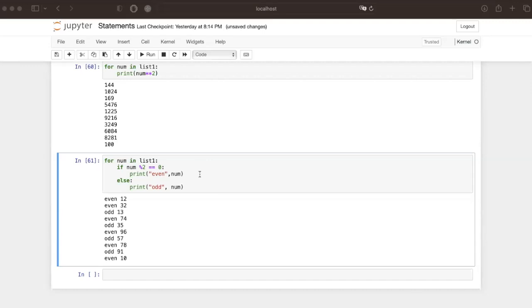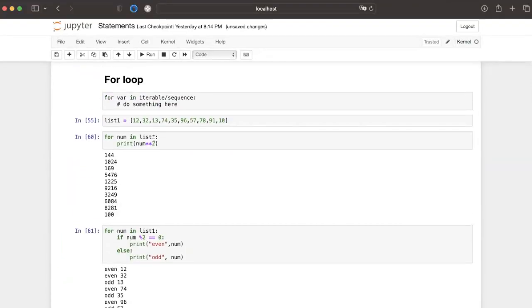So I'll be giving you more examples in the notebook that I will share with you, so you can simply go and learn about them as well. Let's say I simply want to sum up all the numbers in this list. So I can use a for loop for it. Now, can anyone tell me the logic? How can I sum up all the numbers in this list?